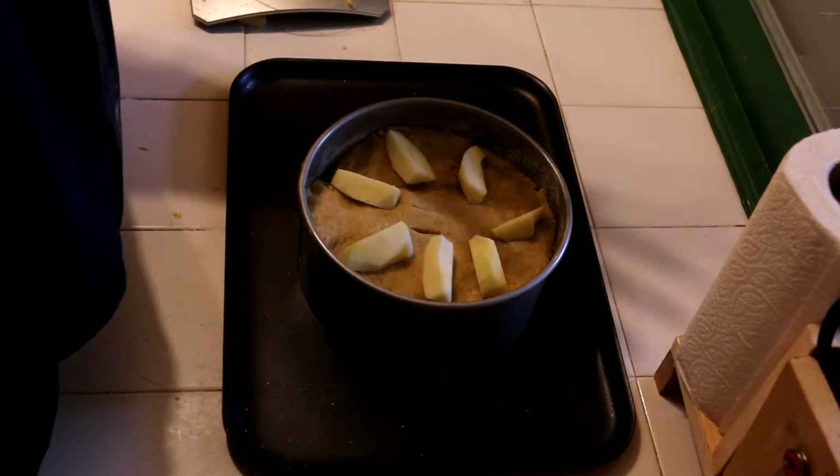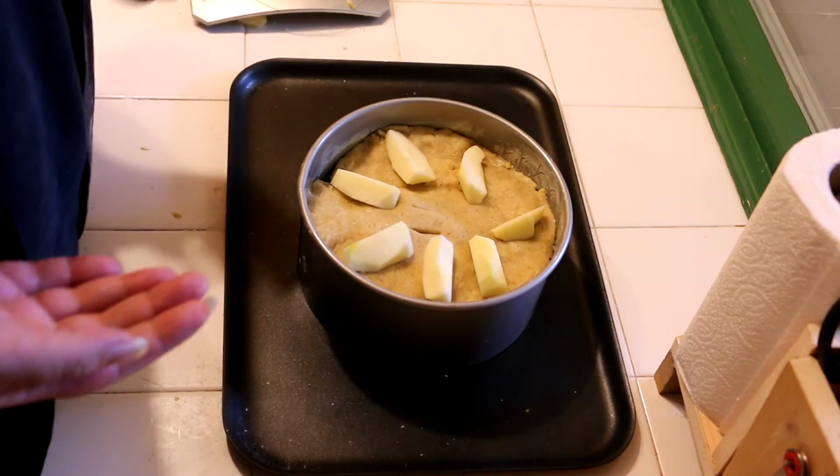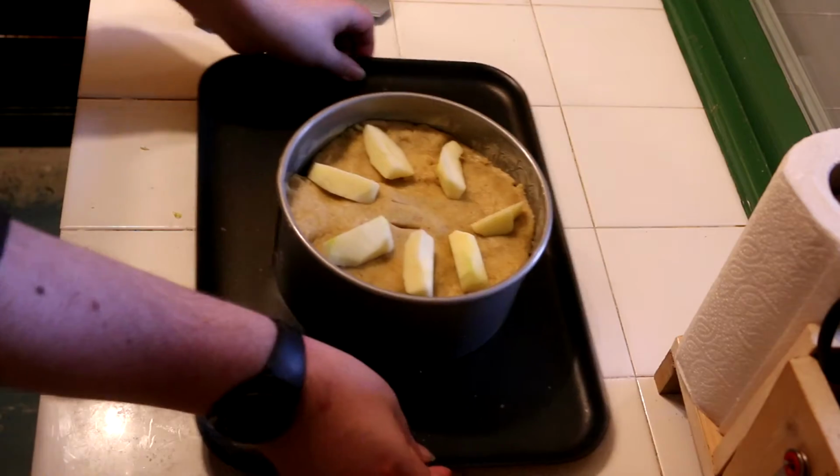And so there we go. We definitely have something. I'm just not entirely sure what it is. The only thing that remains now is step 14. Bake at 180 degrees for 30 minutes. That I can handle. So let's see what we end up with in half an hour's time.